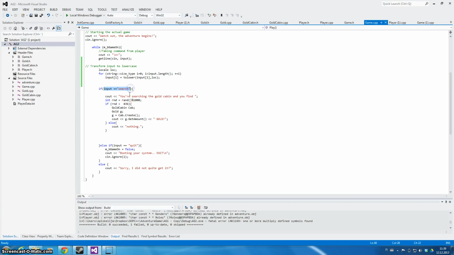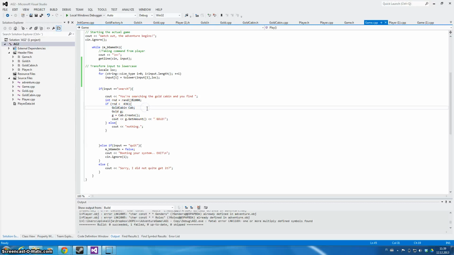If input is a search, then I print this, and then I randomize rnd, and if rnd is under this, here I change that needed percentual number.